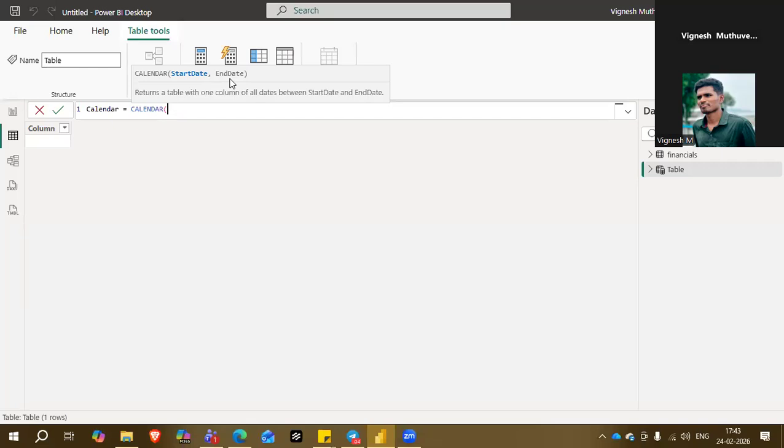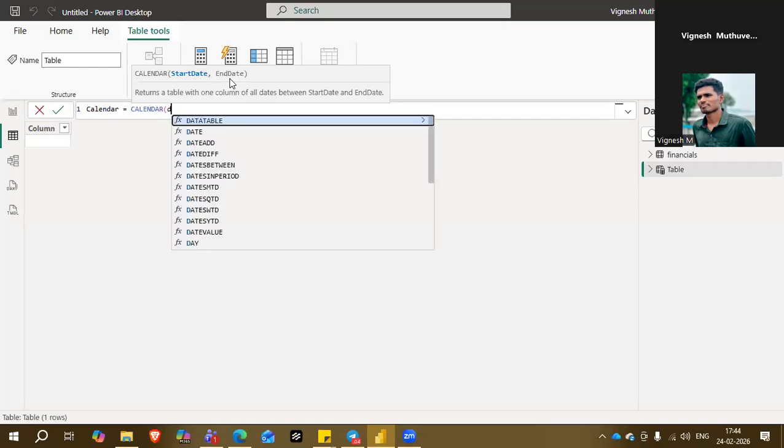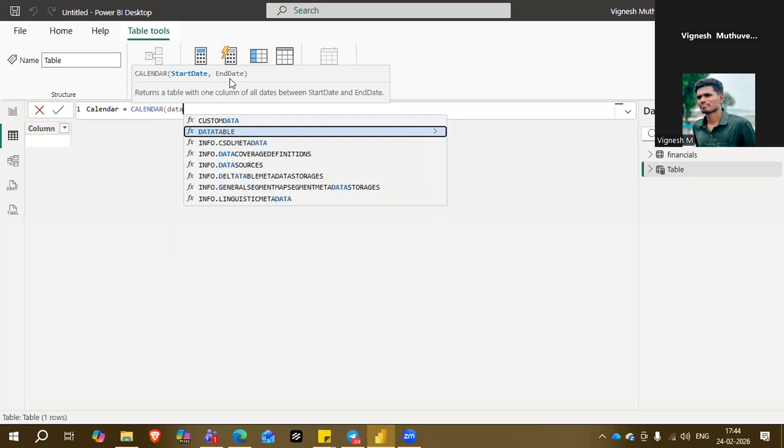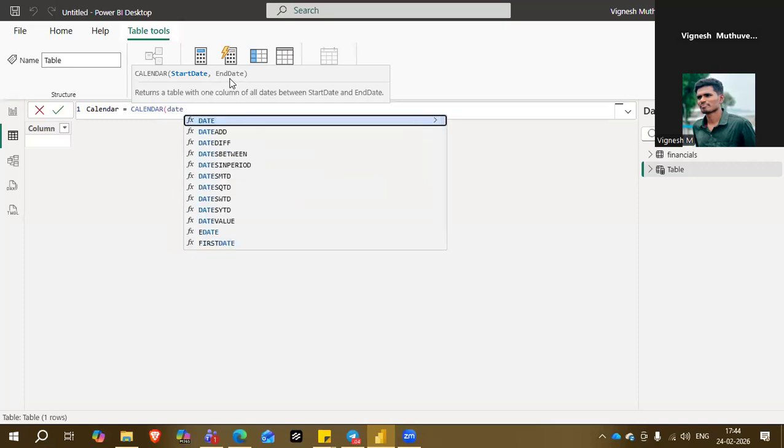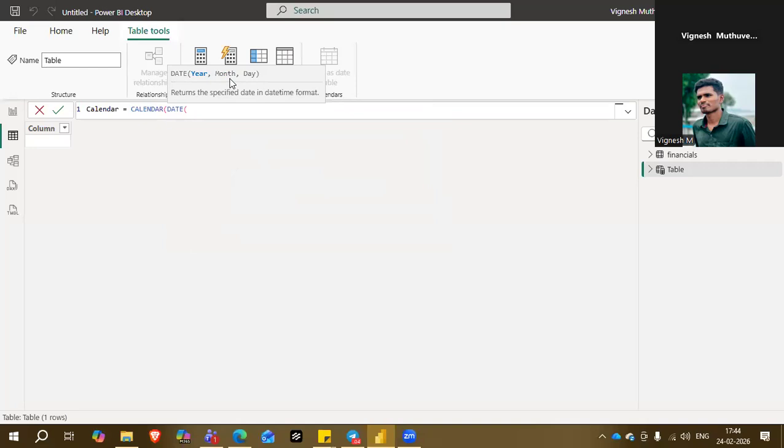So I just opened the CALENDAR function, and inside that I'm calling the DATE function. The syntax of the DATE function is date, year, comma, month, comma, day.